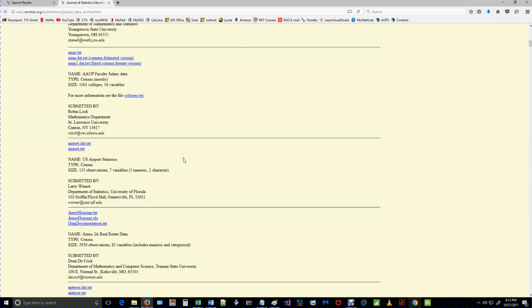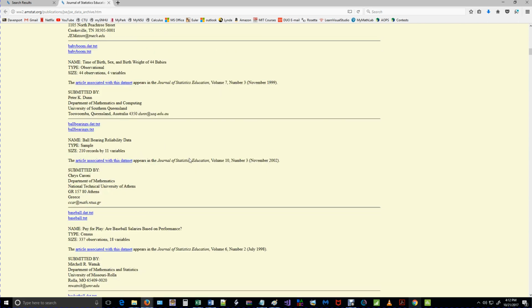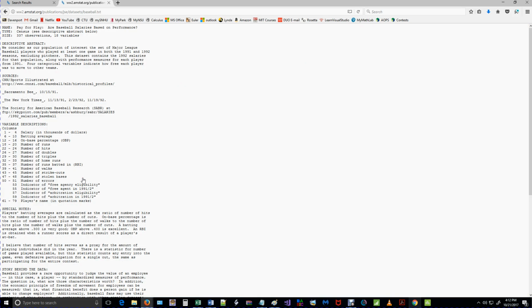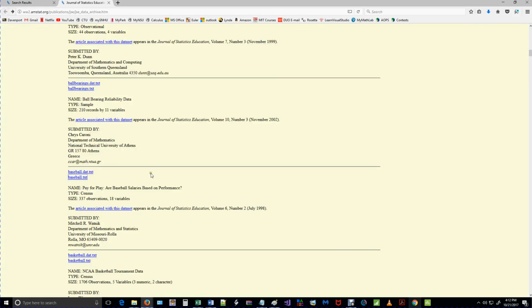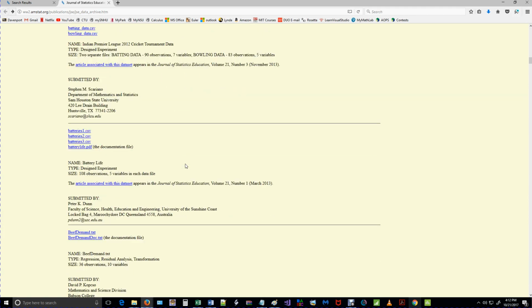One of them will be, for example, body. I saw that earlier. Or the baseball data. This one is actually very good. You see the baseball data. You have salary. This is actually what we were talking about. Salary, and then batting average, number of triplets, number of home runs, and all of that. And that's just one set of data. That's the baseball data.